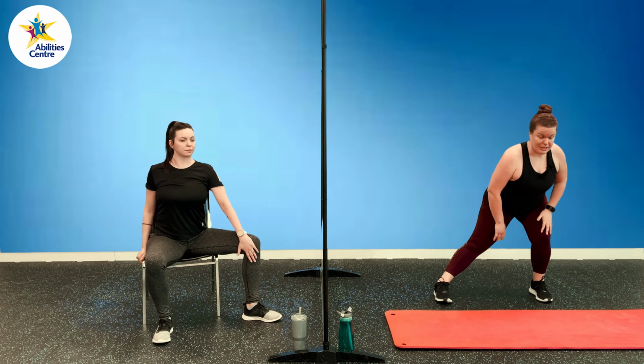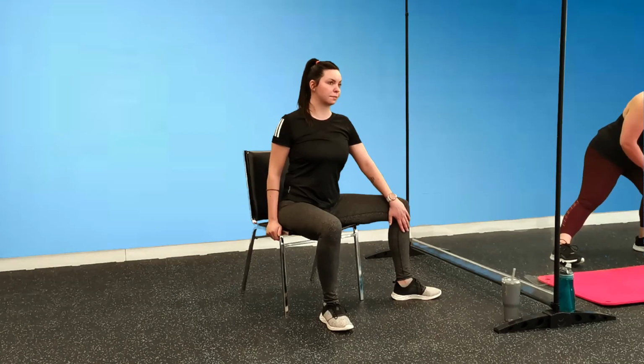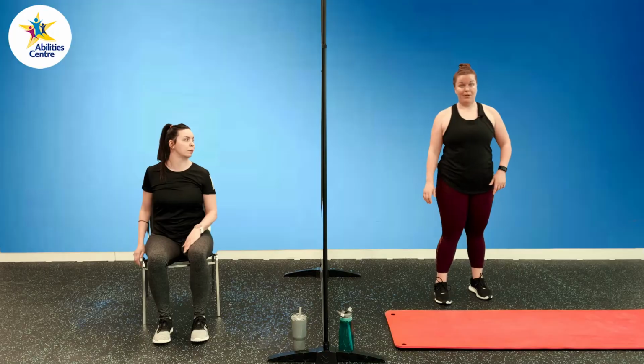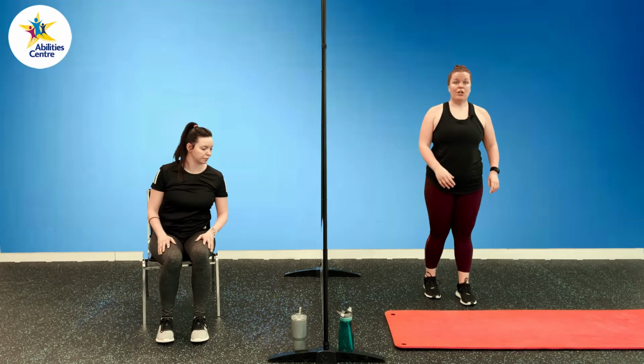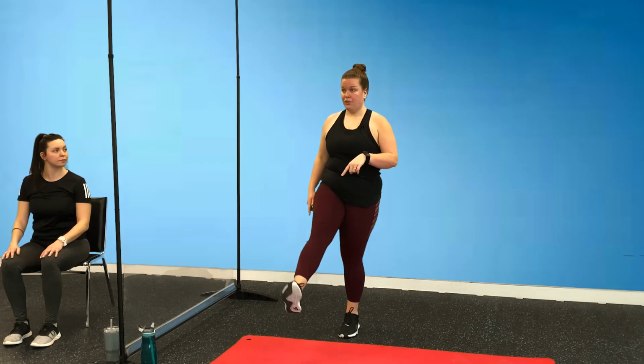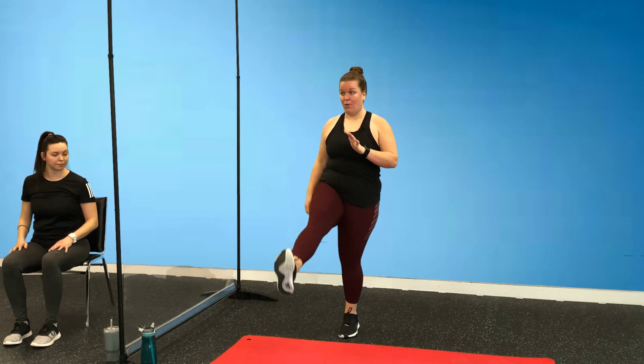Nice, good stretch on the inner thigh. And Shannon has her knee bent, pushing on the inner knee. Good, gently release. All right, we got one more. So we're gonna be going into a front and back swing. So I'm lifting my toes up off the floor so they don't drag on the floor, and keeping the legs nice and straight, swinging forward and back.